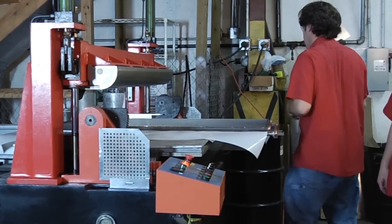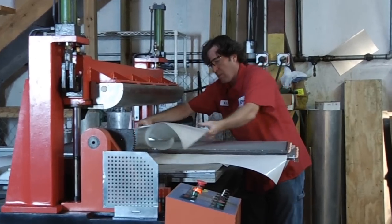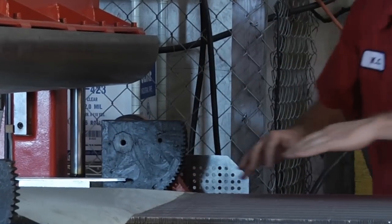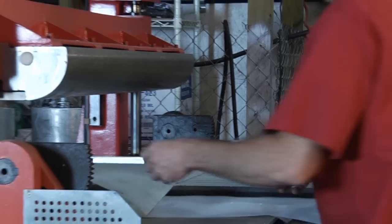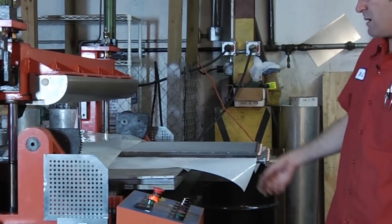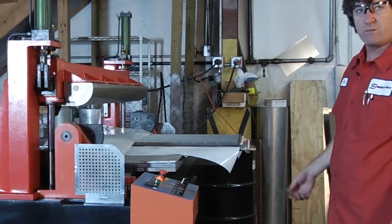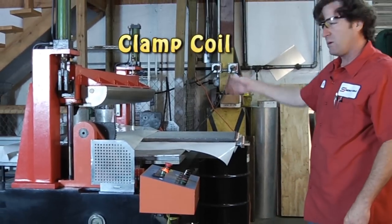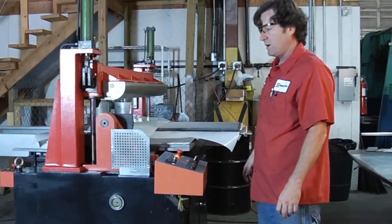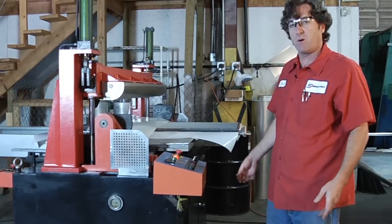So now our sheet's in there and then we also put one on the top. So now we've got our coil in here. It's squared up and it's measured off the front of the bend radius. The next step is to clamp the coil into the machine. This machine is capable of making L type bends and U type bends. We currently have the tooling set up to make a two row coil. We can also bend single row coils and three row coils as well.